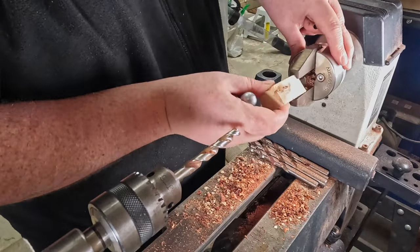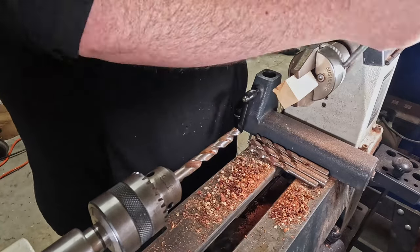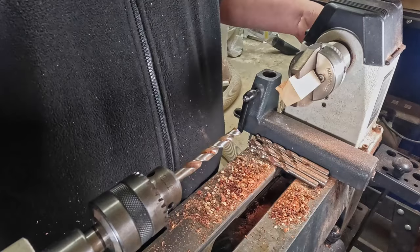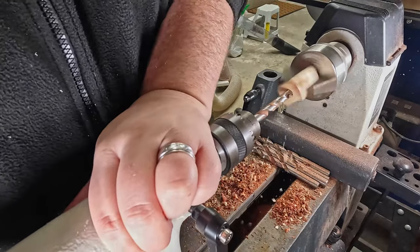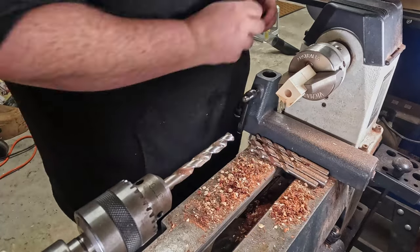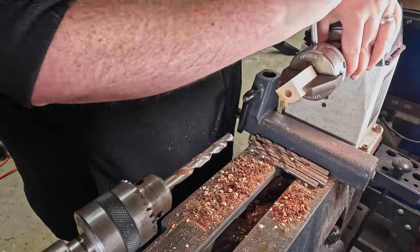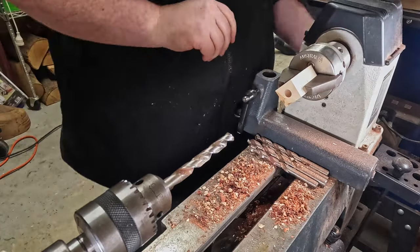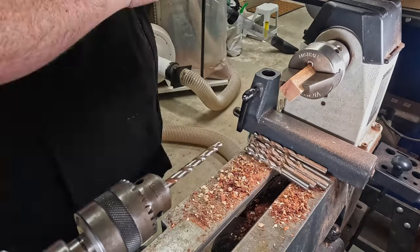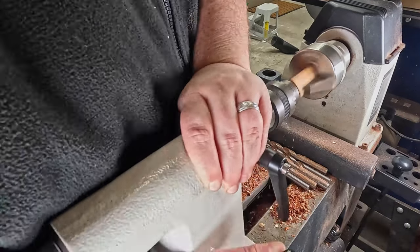So, might be a compilation of failures coming up. Talking of a failure, I did not cut this piece down small enough. And after this cut, I spent probably 5 minutes trying to get it back out of the pen jaws. Moving on to some silky oak.